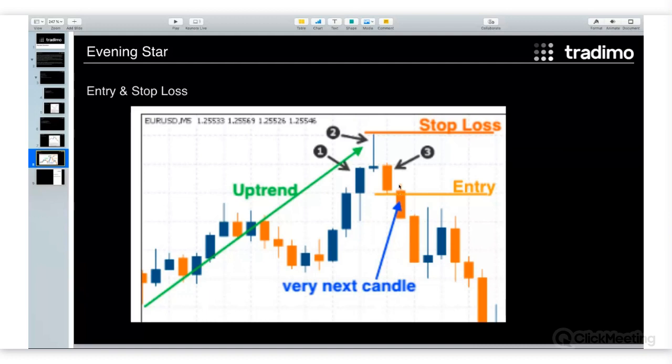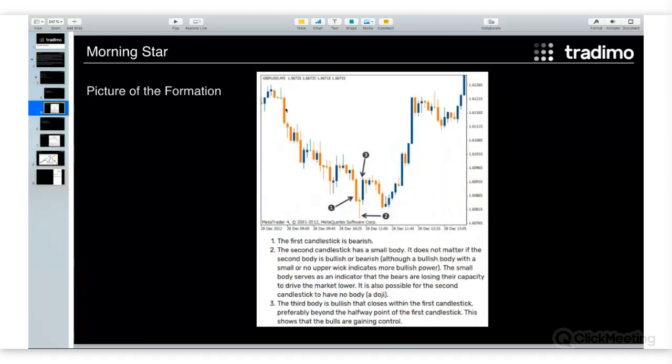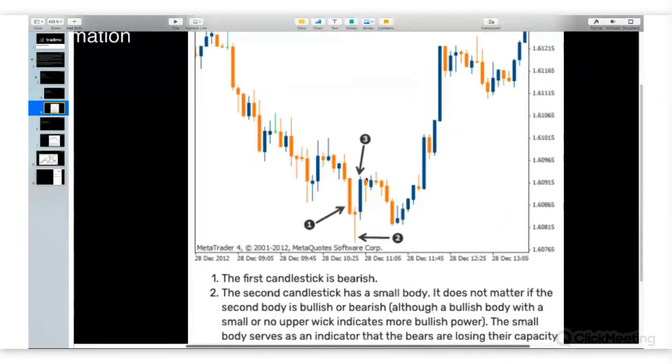If the next candle goes up or sideways, I can show you this here, for example. We have a downtrend, then the morning star formation shows up, but the very next candle, this one here, doesn't touch the top, because in a long setup, of course, the very next candle needs to mark higher prices than the absolute high of this candle here. This is not the case here. Let me make it a little bit bigger so you can see it very clearly. This candle was not higher than this, and for this reason, we wouldn't have an entry here.